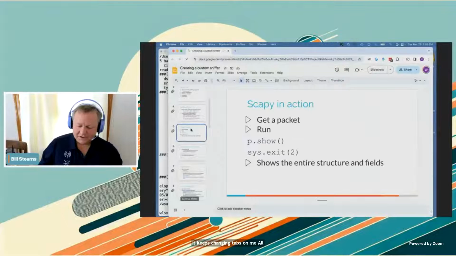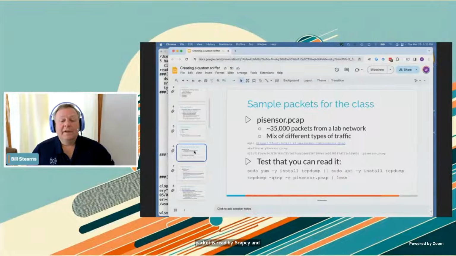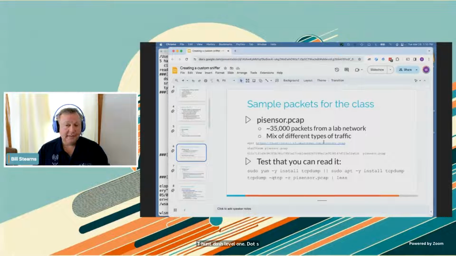All right. So we showed how a packet is read by Scapy and analyzed. The packet capture file that I talked about, you can get it from this URL, https://t-level1.s3.amazonaws.com/PySensor.pcap.